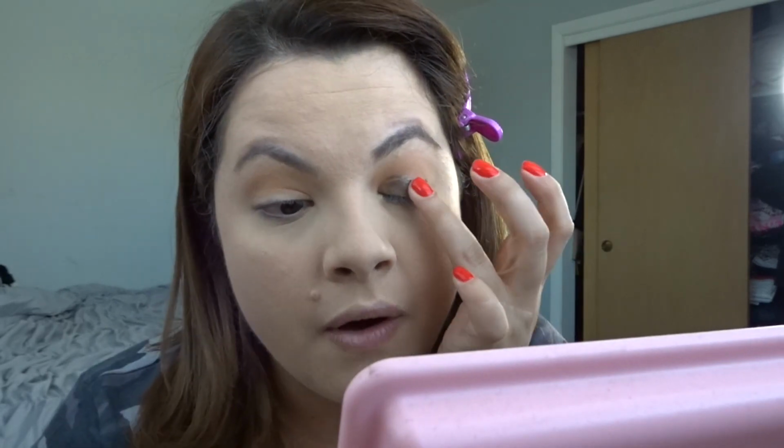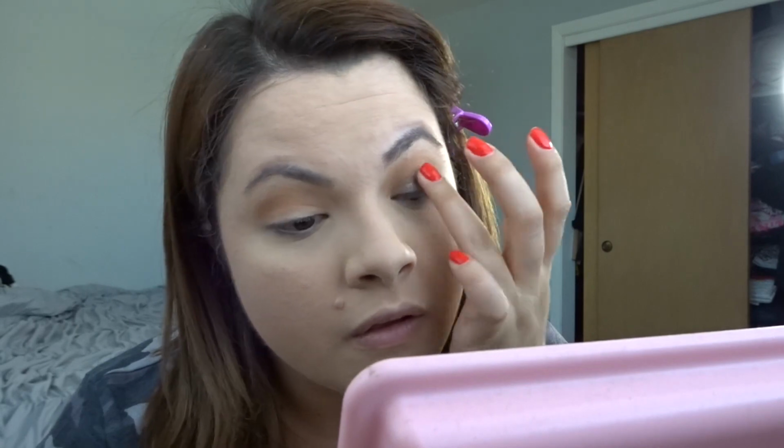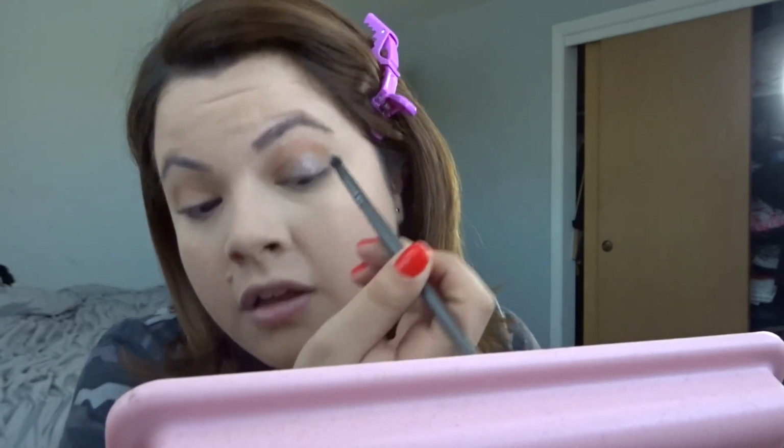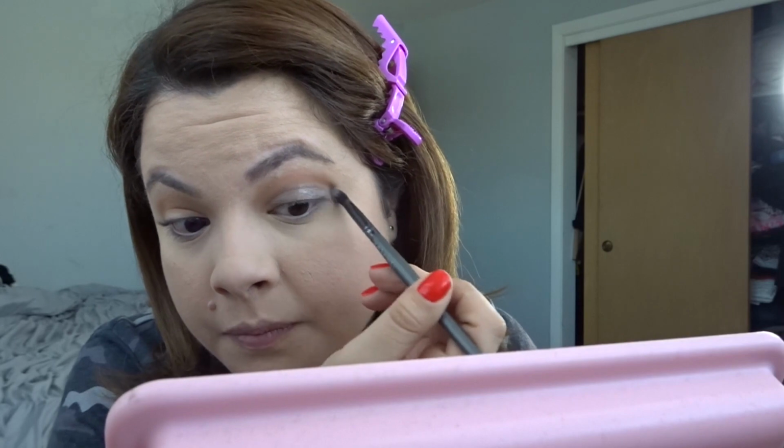And see, it's a taupey, bronzy color. Okay. And what I like to do is I just take it, and then with the applicator, it's just kind of this doe foot, I just like to go in. And then it dries very fast. So I like to take my finger and just pat it. See that? Well, I'm just gonna use a brush like this, just a little fluffy, and then I'm gonna just blend out the edges.